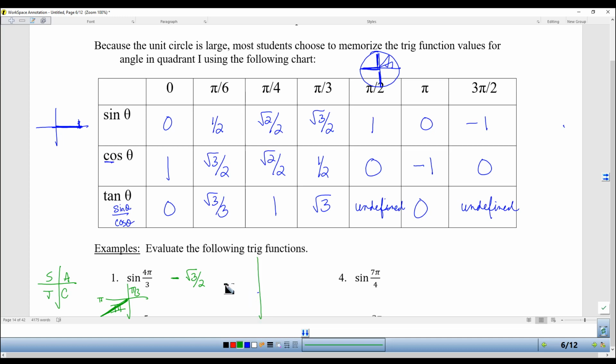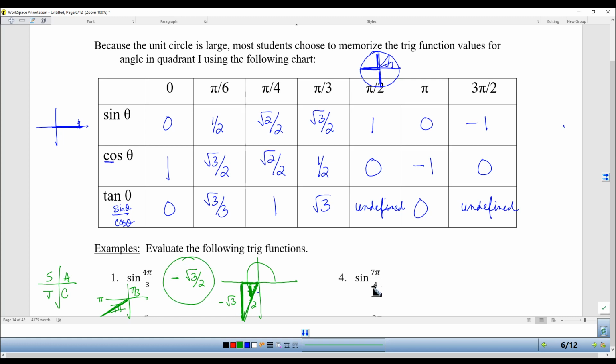So what this means is if I actually drew 4 pi thirds, so this is 4 pi thirds, and then I made it into a triangle, no matter how big the triangle is, I could have made a little tiny triangle, right? There's lots of triangles that I could make. I just happen to make it this long. The ratio of the opposite side to the hypotenuse is square root of 3 over 2. But the reason it's negative is because in this quadrant, you're using this down dimension, which is negative. So this is the answer.